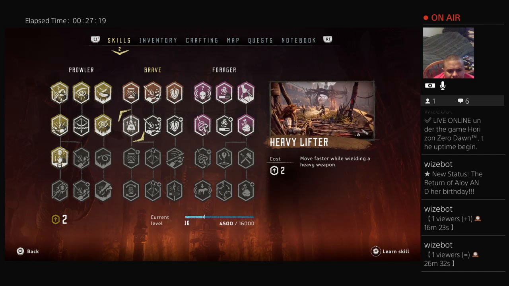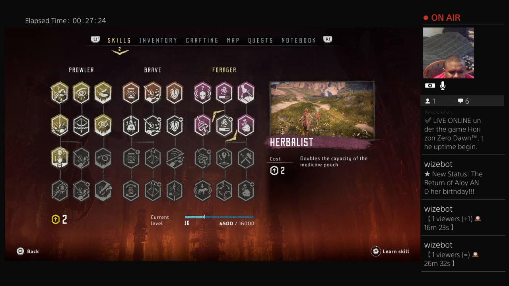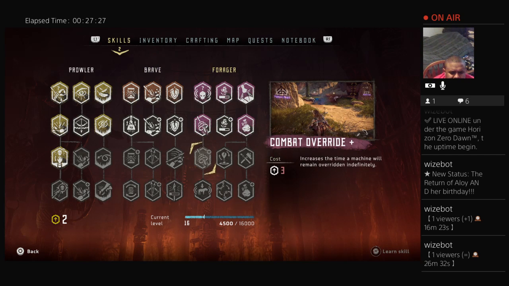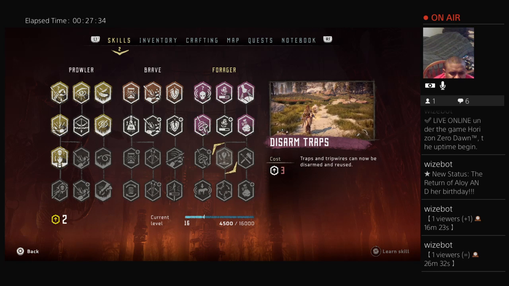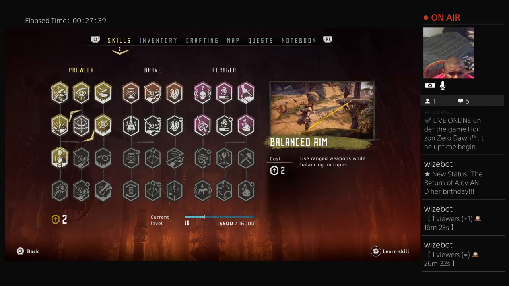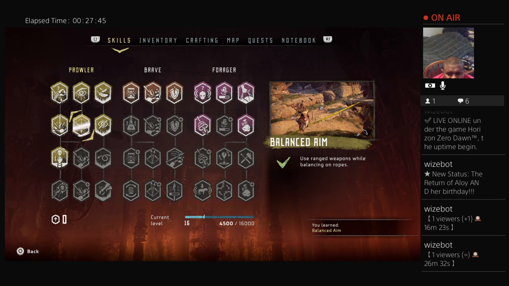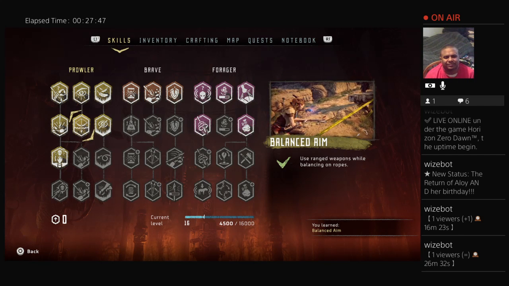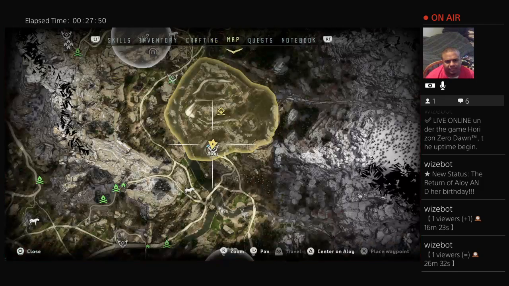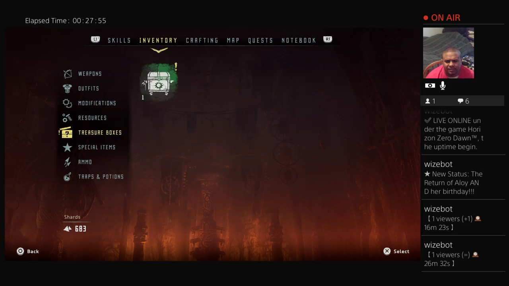Oh, well, well. All right, so we've officially got 2 skill points. Steam, fine, and gotcha. Go.